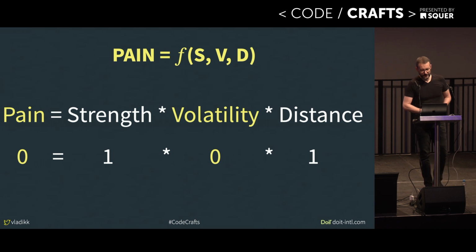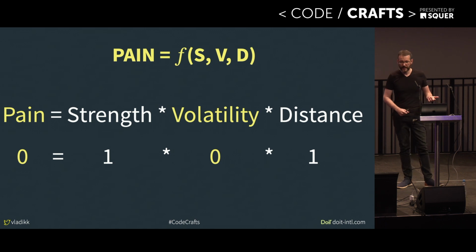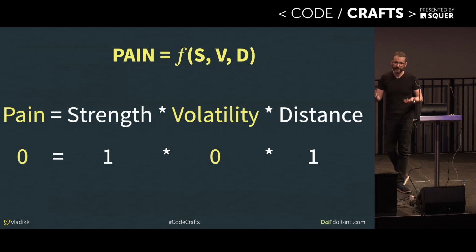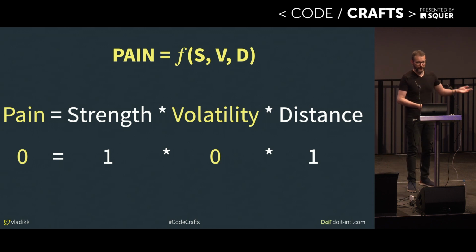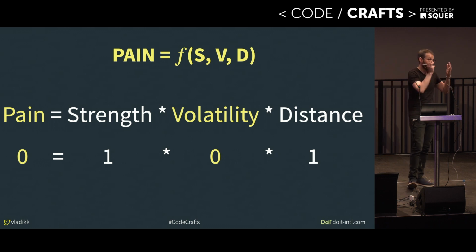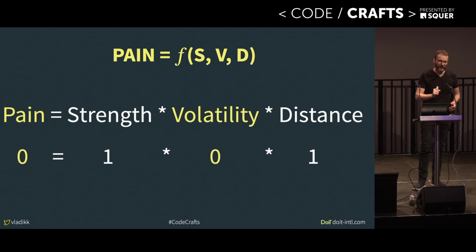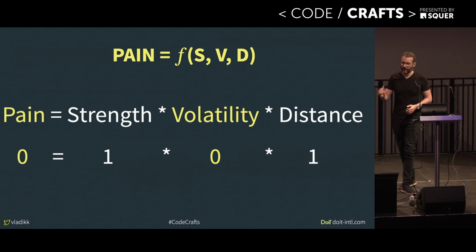And finally, high strength over high distance may be reasonable if the upstream component is not volatile. For example, let's say that you are working with a legacy system and it's on life support. It's not going to be changed. In that sense, you can go ahead and use its implementation details, like access its database directly to read some records. That schema is not going to change in the future. So that's somewhat pragmatic dimension of coupling. If things are not going to change, sometimes you can round some corners.